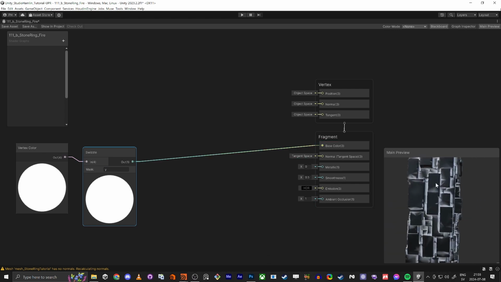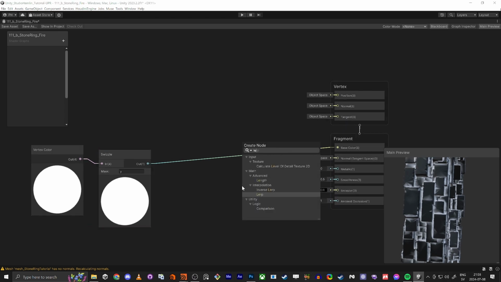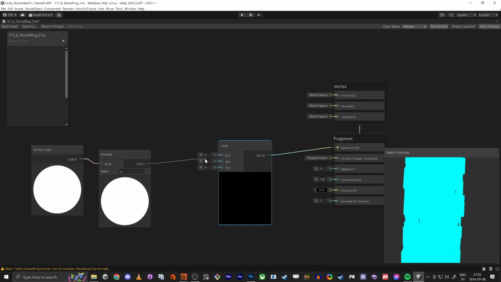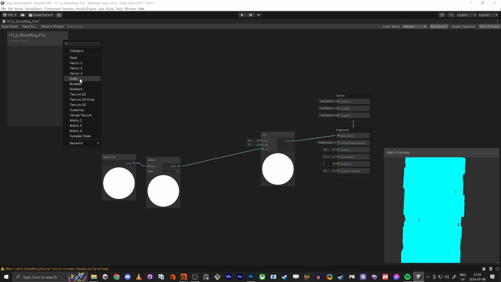And it works. This is perfect. So we're gonna have a lerp. And this lerp, we're gonna use this color here to divide. So we need 2 colors. So it's gonna be color 1 and color 2. And we have them here.